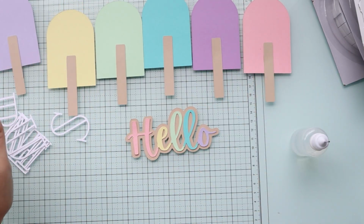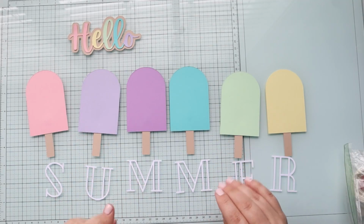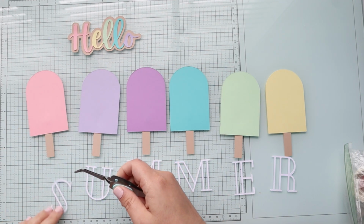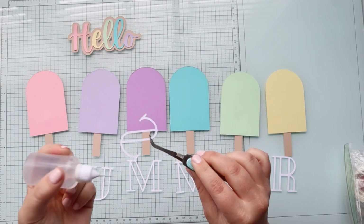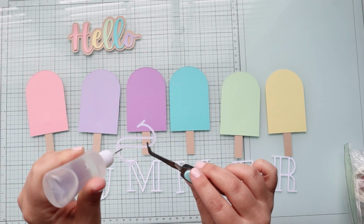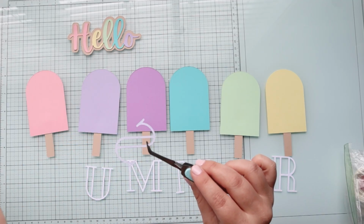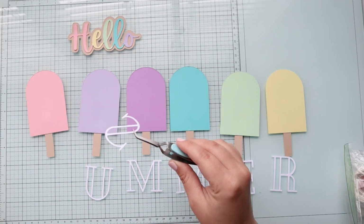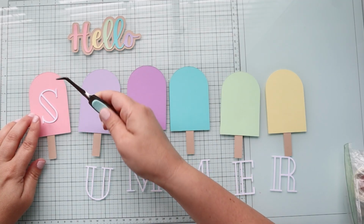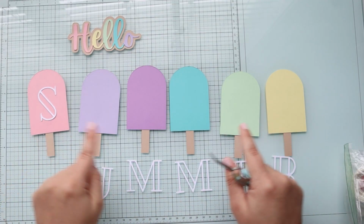I think that these are done drying, so now we can go ahead and flip them over. I've mocked everything up the way that I want it to go, and we are going to be using our reverse tweezers again with our precision tip glue bottle. And for this, we have to be extra careful because these letters are super skinny. But all that we are going to do is just place them as center as possible. Just look how cute that looks. Okay, so I'm going to go ahead and do the rest of these.